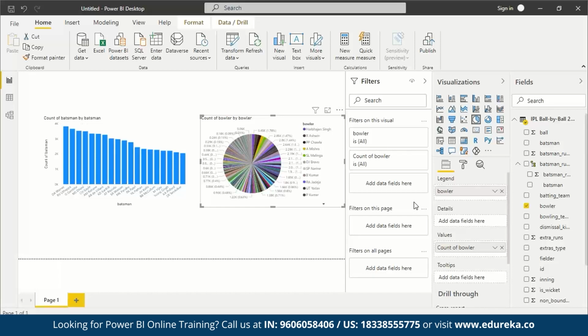As you can see here, the pie chart already has various colors assigned to various bowlers, right? This is not the case in the bar chart. So that's the disadvantage. If you want to represent different teams or different bowlers or batsmen in different colors in a short amount of time, if you don't have that much time, you could just pick a pie chart. So what I'm going to do here is I'm just going to add filters, okay?